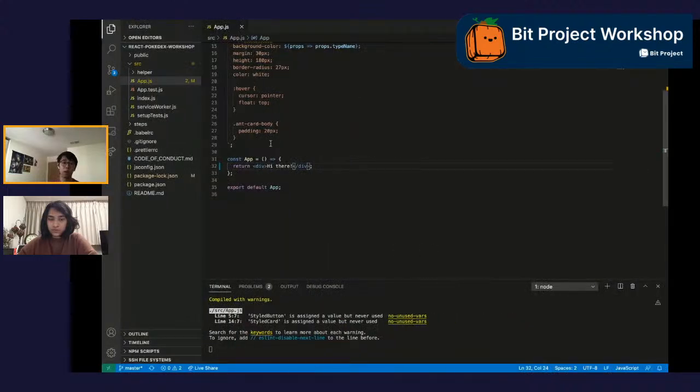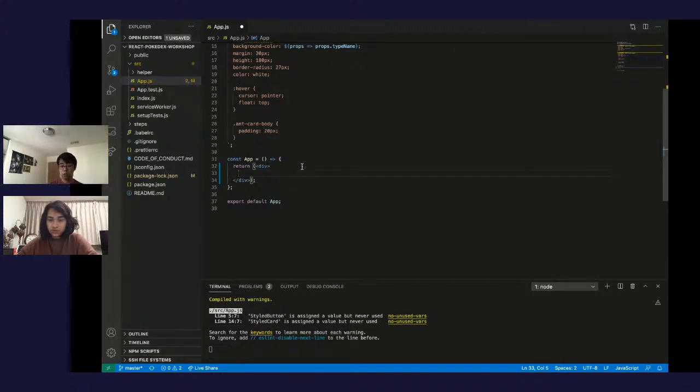But you can do more than just returning one element. You can actually return nested elements instead. So let's take the hi there out of there. And instead of putting the hi there in a div, let's put everything in an h1.